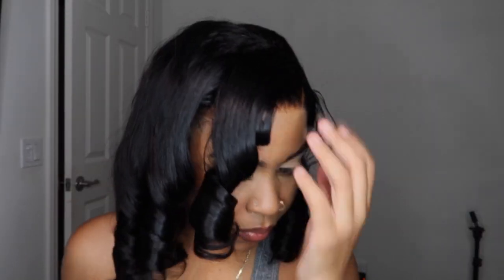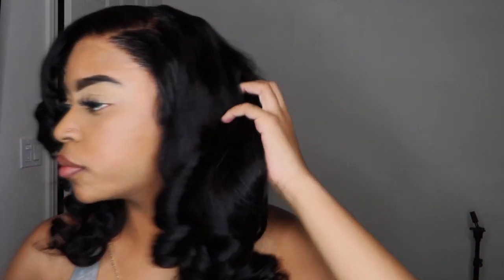Okay, so I did all my hair, and I will be showing you guys how to curl the front again later in this video. But here's how the hair is looking. It's giving me very much silk press. It looks super, super cute. The hair curled very well.